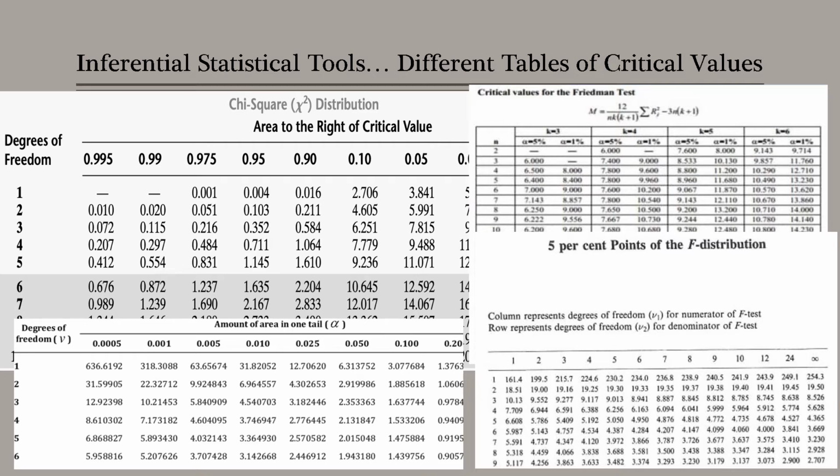The value computed using the statistical test will be compared to the critical values of the applicable table of the test used. Depending on the decision rule raised by the researcher, the computed value and the corresponding critical value based on the decision rule are compared. This helps the researcher in determining whether to accept or reject the null hypothesis. The following are sample tables of the different critical values of commonly used statistical treatments. We use the chi-square distribution table, the Friedman two-way analysis of variance by ranks, the student's t-test distribution, and the F-test distribution table.